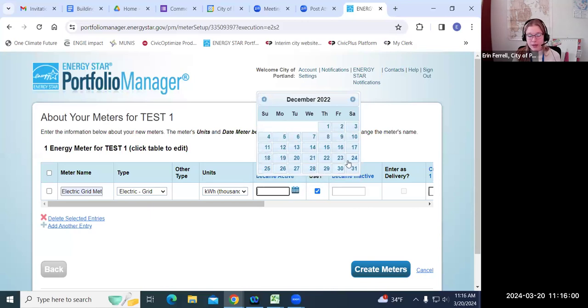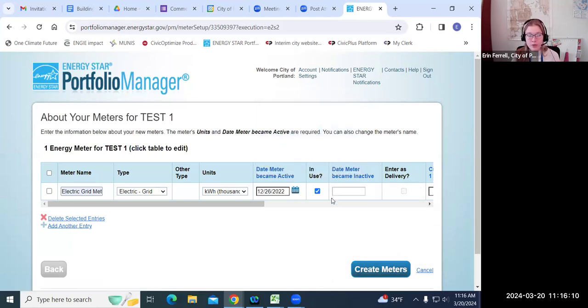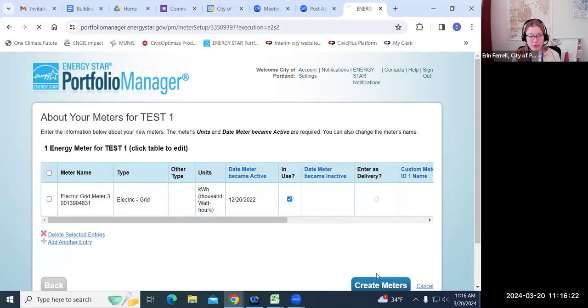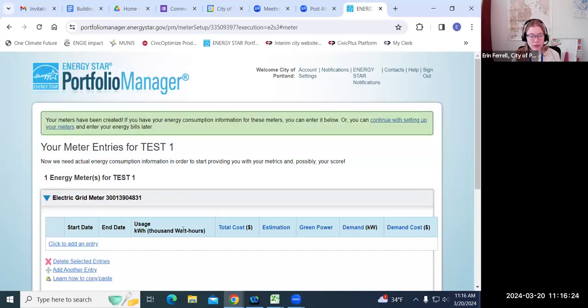So I'm going to pretend that the bill I have in front of me has meter read dates of December 26, 2022, and then the end read date would be sometime in January. So we've created the meter, and I'll just select this blue Create Meter button.